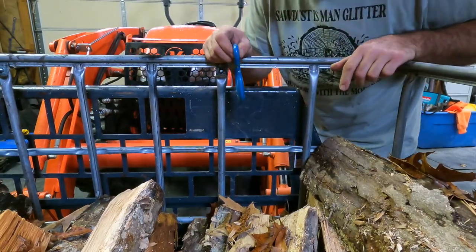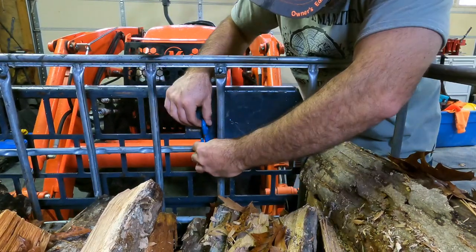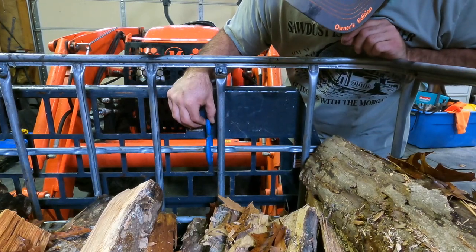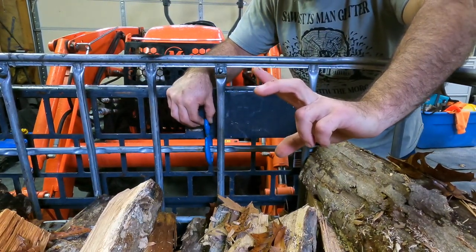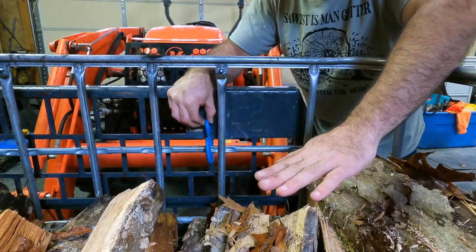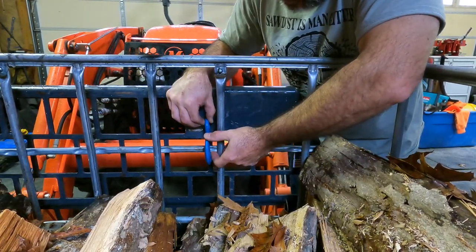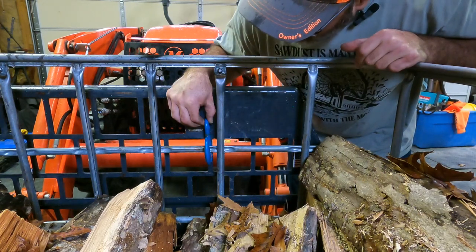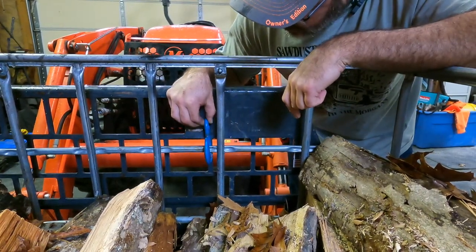This tote is up in the air right now. I've got it lifted off the ground about an inch or two, not much. So my thought is to do something like that, and then when you drop it back down, when you set it back on the ground, there's about that much where the forks can drop back down to rest on the ground so you can slide out. And I'm thinking that that distance is going to be greater than this distance, so this should drop down and pull right out. The only thing I'm not sure about is if these are all a universal height. That'll be interesting to find out.